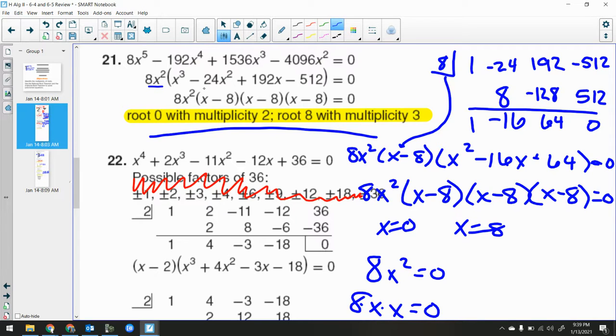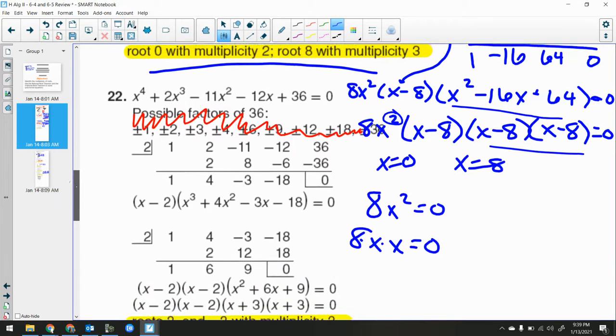This is another one of those funky factoring ones where they're looking at it and somehow they see that that's x minus 8, x minus 8, x minus 8. So what if you didn't see that? Well, you plug this into your calculator, and then you'd see that it crosses at 8, and it actually bends through at 8. So I run it through, and then I see, oh, now this quadratic factors into x minus 8, x minus 8. So I get x equals 8 with a multiplicity of 3 because it's there 3 times, and then x equals 0 because the power is 2, x equals 0 with a multiplicity of 2.